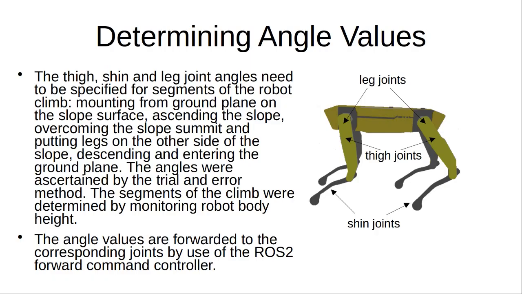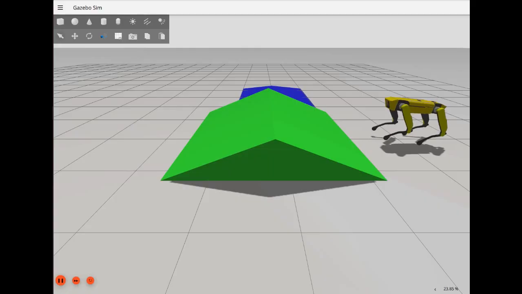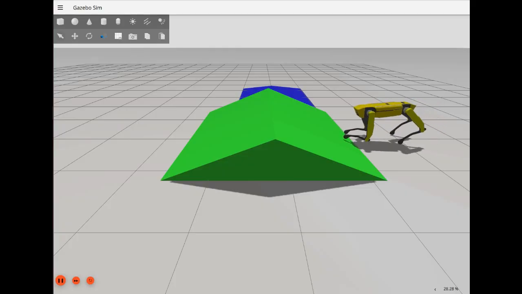Next, simulation results will be demonstrated. Quadruped robot briefly assumes initial pose and then swiftly moves to the slope surface.